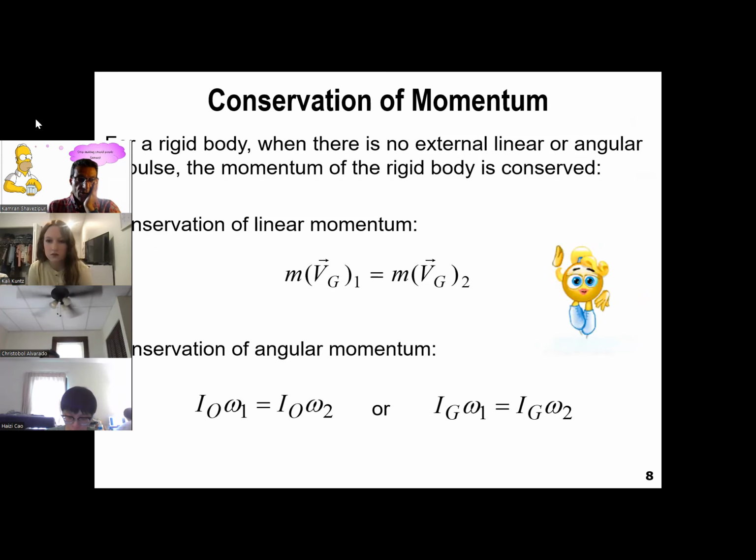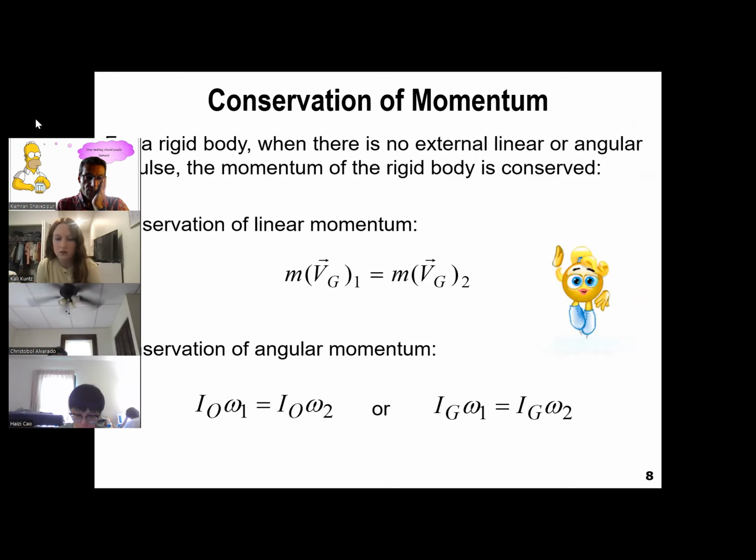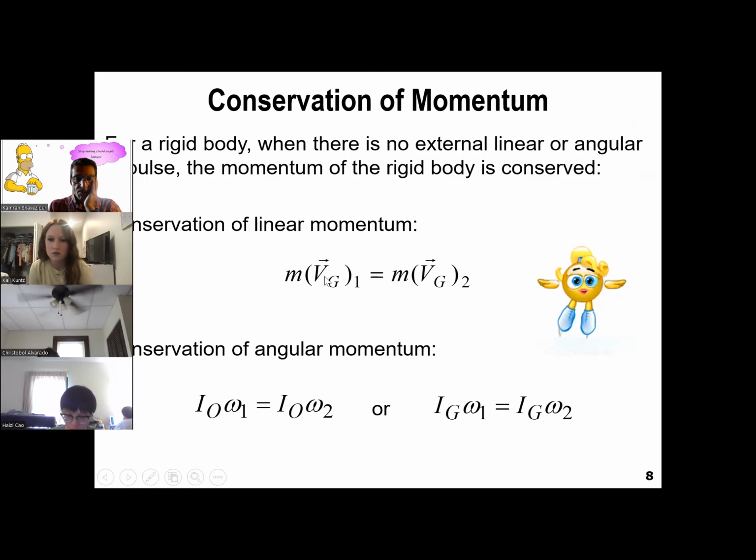So I'm going to show you a video to see how this is interesting. If you have a rigid body that goes through some interactions, but the overall forces are zero, the whole system is going to have the same velocity, right? For the angular momentum, it's slightly different.